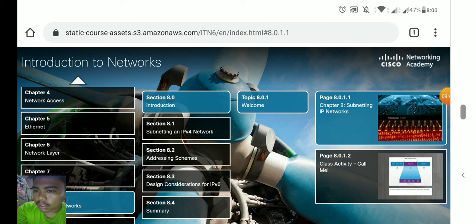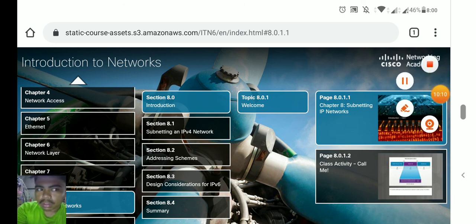Then we have the subnetwork and host portions. Once implemented, an IP network needs to be tested to verify its connectivity and optimal performance. Then DHCP enables the automatic assignment of addressing information such as IP address, subnet mask, default gateway, and other configuration information. So that's all for chapter 8.